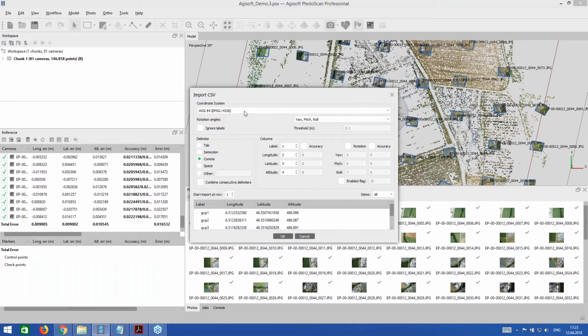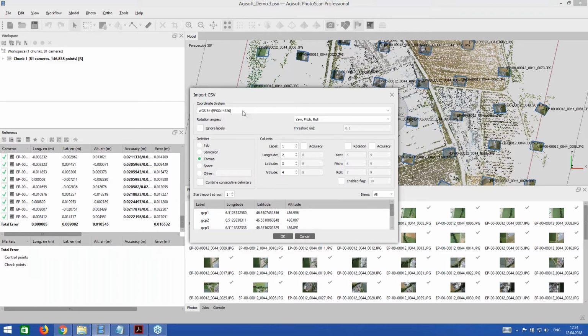Here it is important to make sure that the coordinate system has been indicated properly according to the measured data. In our case, it was WGS84 coordinate system, like shown on the screen.